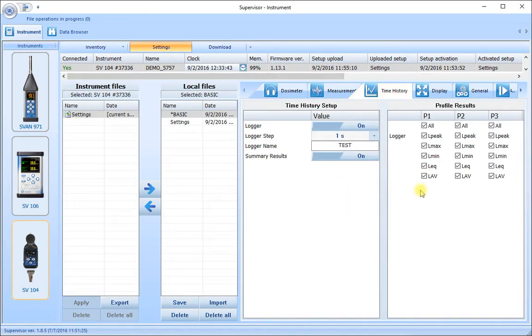On this side of the time history screen we see our 3 columns, P1, P2, P3, and here this is where we can select which of the results we want the dosimeter to store. The best solution here is to click the All button and just store everything. Since there's so much room in the dosimeters, we don't have any worry about running out of space. It's always better to save all of the results, and then you can choose which ones you see after you've downloaded. So let's make sure that all of these are on. Once we've done all of this, this is the final settings that we need for our time history tab.